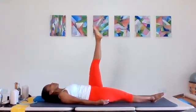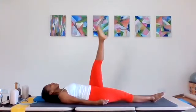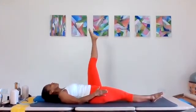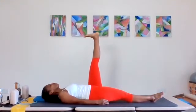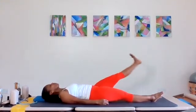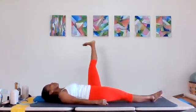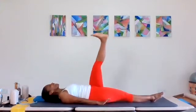Let's go 4 little ones. 4 and 3. Feel that quadricep. Feel the other leg reaching away. 2 and 1. Hold it up to center. Flex that foot. Opposite direction. 4 big ones. Reach and lift and lift. Zipping up. And for 2, active other leg.